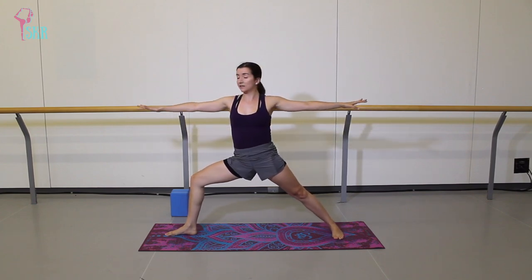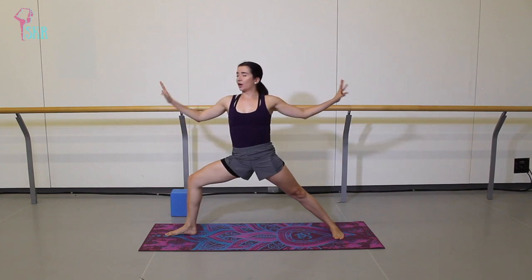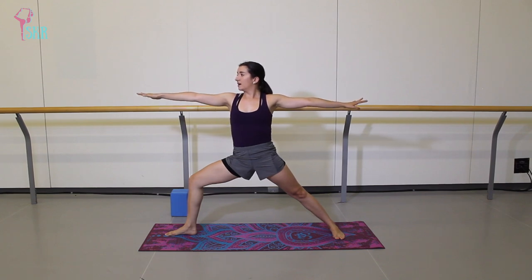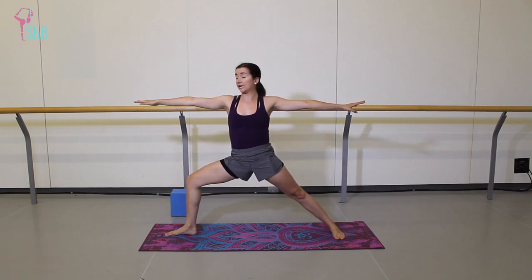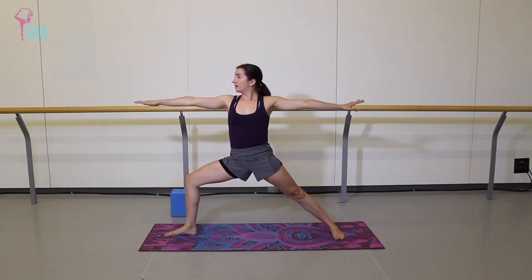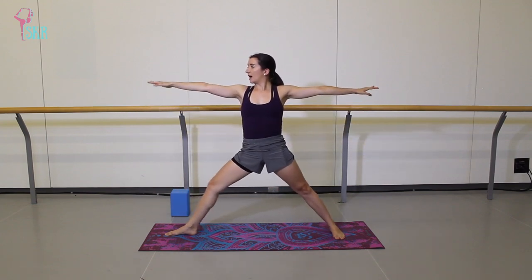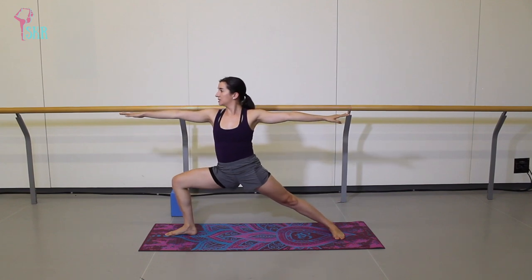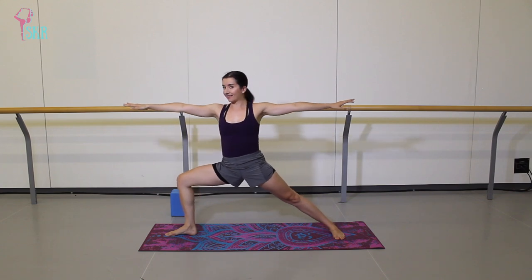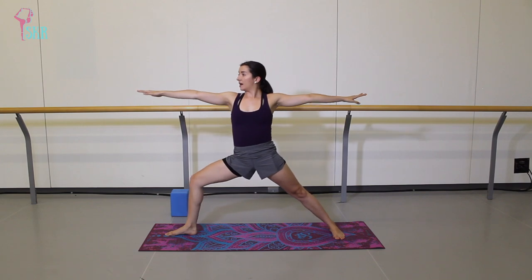So flip that back heel, that front knee is still at a 90 degree angle. Arms are reaching out beside you, nice and long. Now we're gonna take another few bends, this time through the front knee. So from here, we're gonna push to straighten, and then coming back to your 90 degrees. Let's inhale to push. Exhale, coming back into the pose. Inhale to push. Exhale, really track that knee right over your ankle. Inhale, push, and back down.